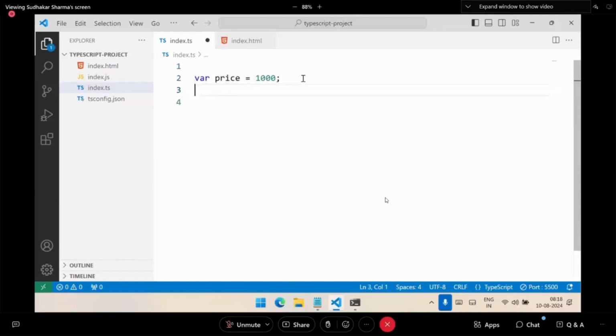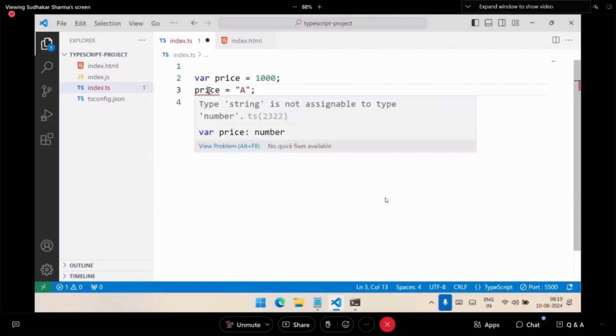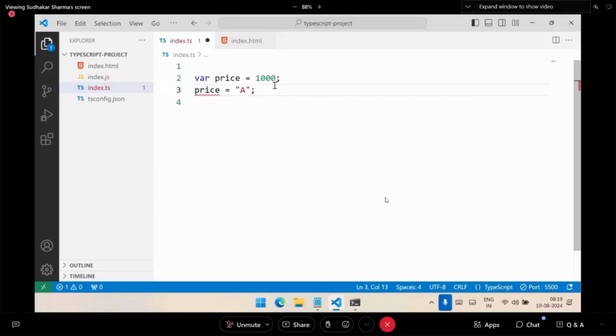And into that price later, if you try to store a string, it is not allowing. Actually, JavaScript allows it. Here it is not allowing because its type is fixed as number. I haven't mentioned the type, but no problem because you initialize it, and based on that it can take the type.